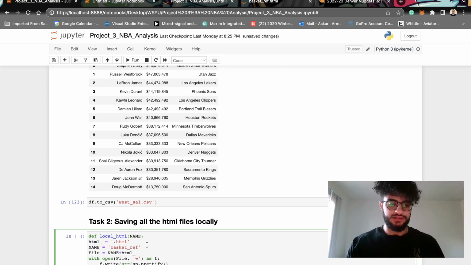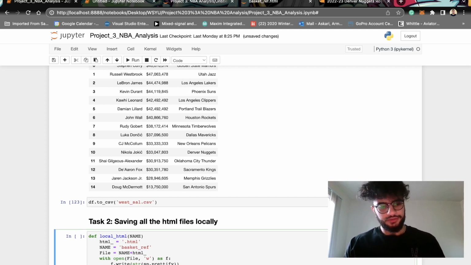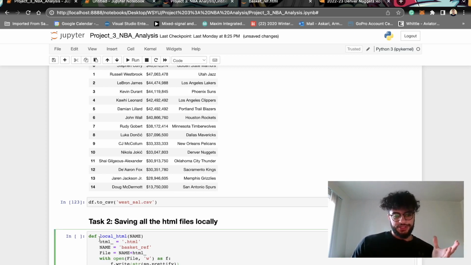We need to have the name for it. It doesn't necessarily need to return anything. So that's one function we need, which will give a name to that file, add an extension to it, and then create that file.